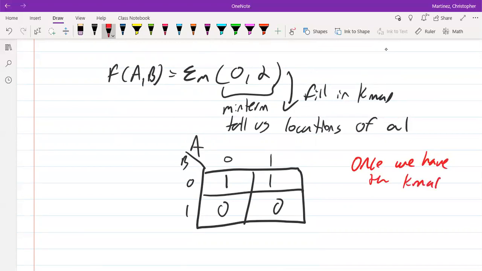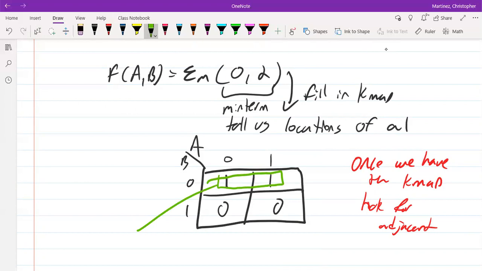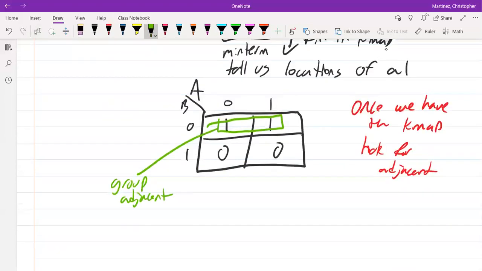Once we have the Kmap, we're going to look for adjacent items, and we group the adjacent items together. When I group the adjacent, what we're saying is I have A bar B bar plus A B bar.